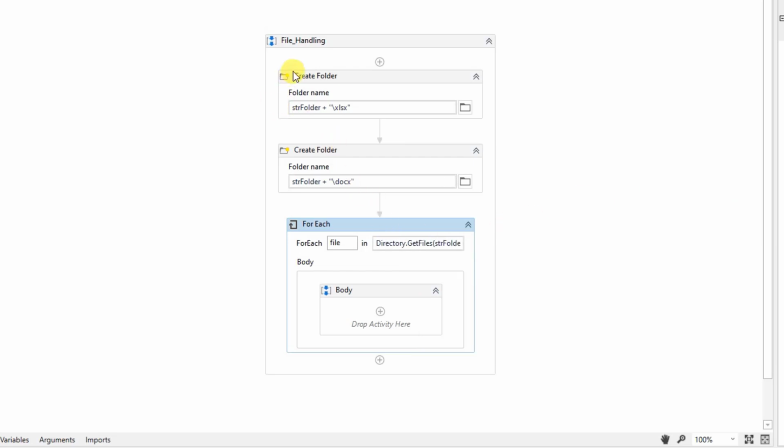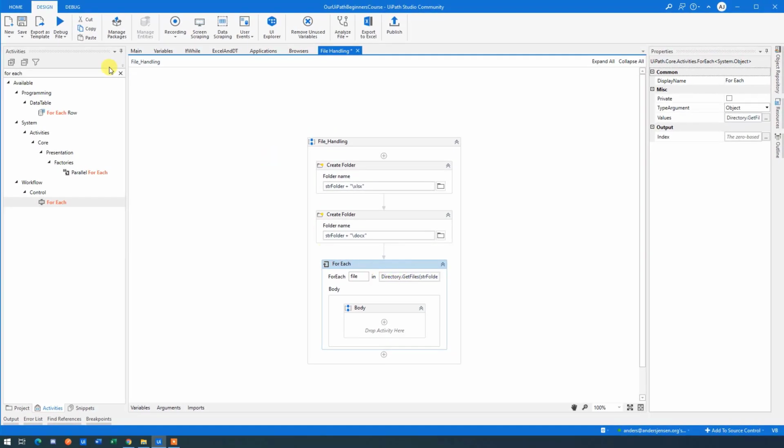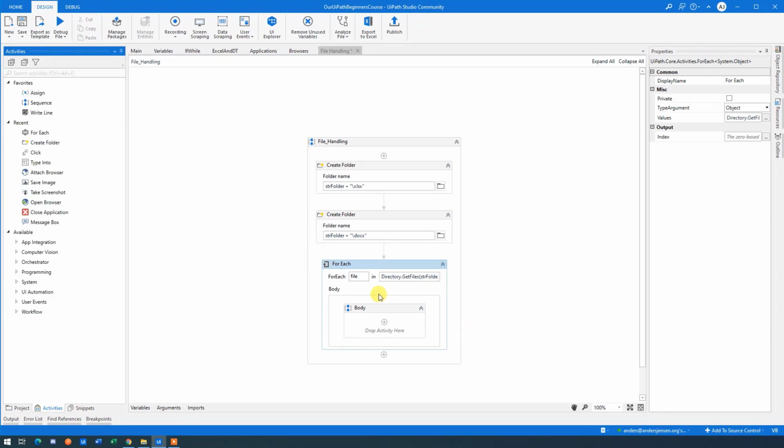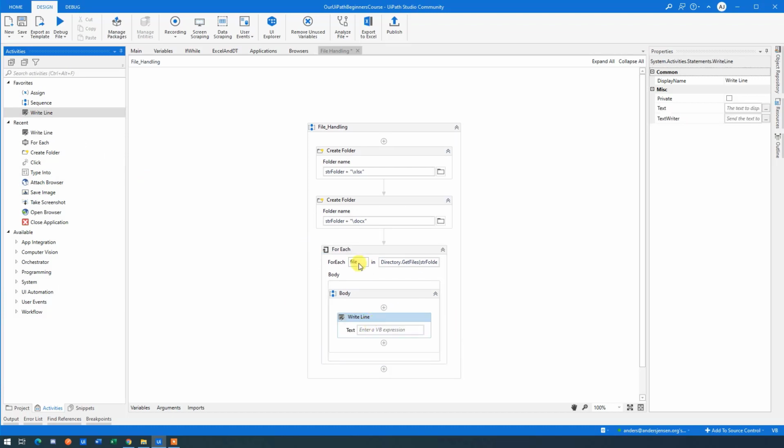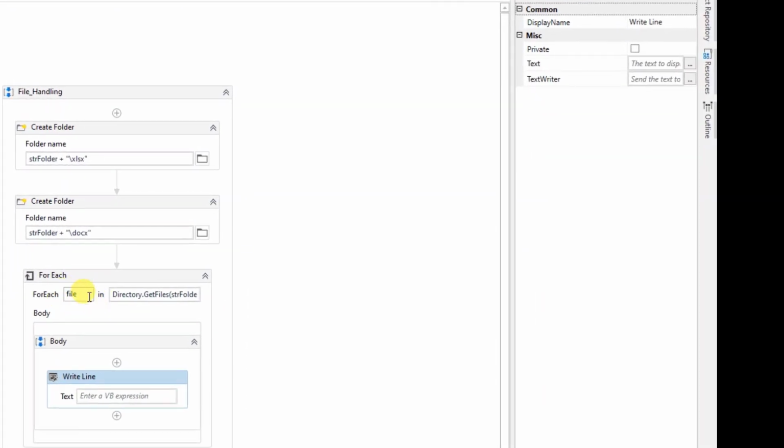So see, now we have good use of our variable. We already put it in 3 places. So now we get all these files. Let's just see how that looks, because this is just the strings that we are getting in. So if we take a write line and then write it out. So we will write out each file here. To do so, we will need to change the type argument to a string because it will be in the string format. And then we can just say file here, like this.